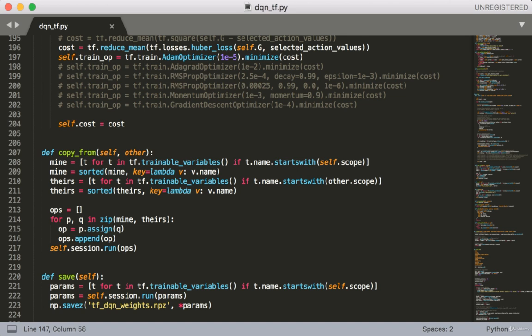Now we have some more functions for the DQN class, but they are all much smaller than the one we just looked at. The next function we have is the copy_from function. This takes in another deep Q network and copies its weights to itself. The first thing we do is grab all the weights in the scope of each network. Luckily, using a scope makes this easy to look up by name. Then we sort the variables to make sure they appear in the same order for both networks. Next, we loop through each variable in corresponding order and call the assign function to create an operation that we can run in a session. Finally, we use the session to run all the assign operations we just collected.